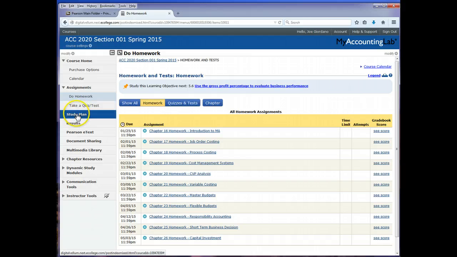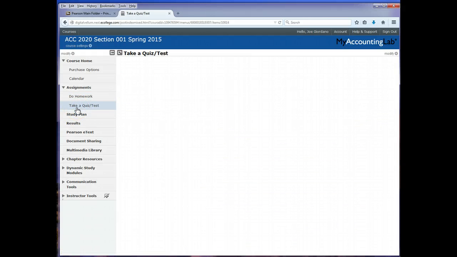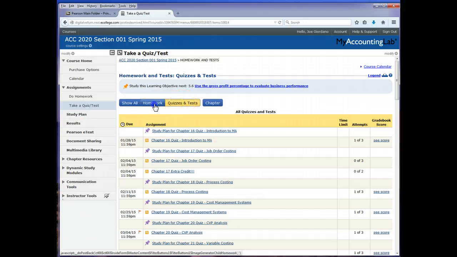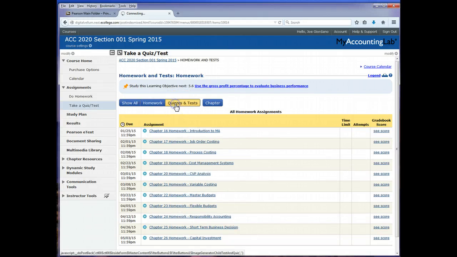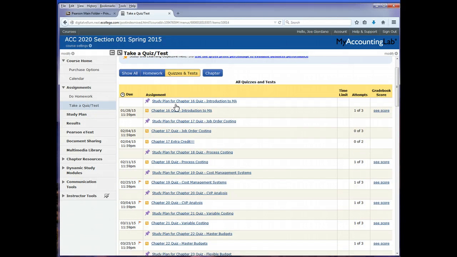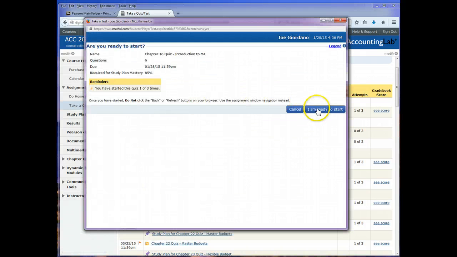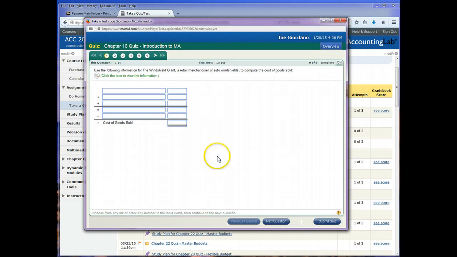Now there's also these things called quizzes. Also you can toggle, so there's your homeworks, there's your quizzes. I guess I could have shown you that. If you notice here, you have these study plans in here, because those are a prereq to the quizzes. Quizzes are the same thing as homeworks. Yeah, I'm ready to start, why not? Same thing, except you don't have any of those tools over there. So you have to kind of be ready for these quizzes. They're also timed. It's plenty of time, I just don't remember what the time is.